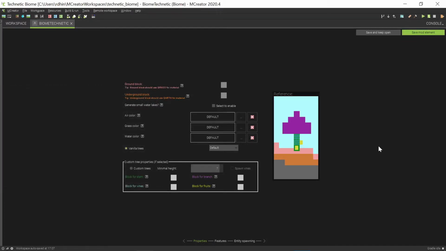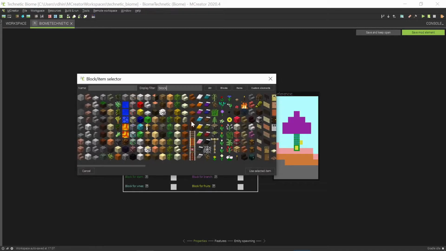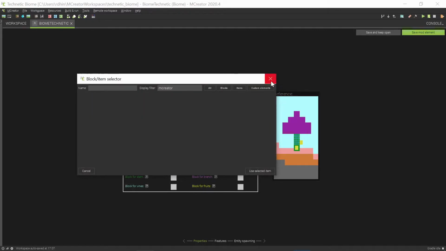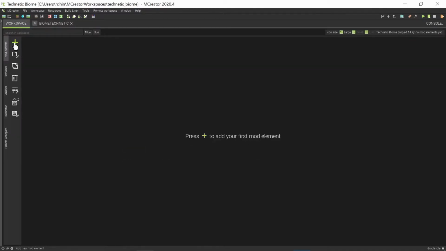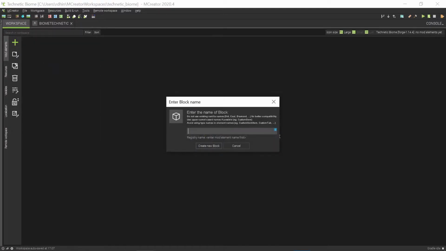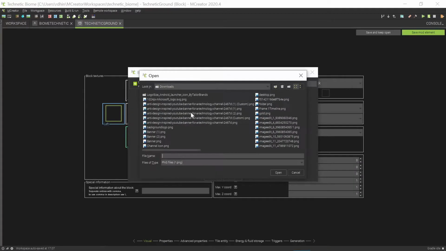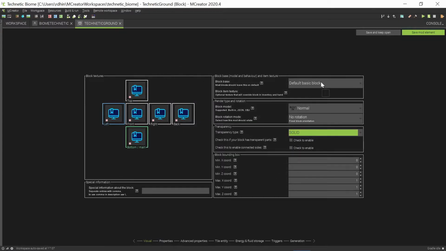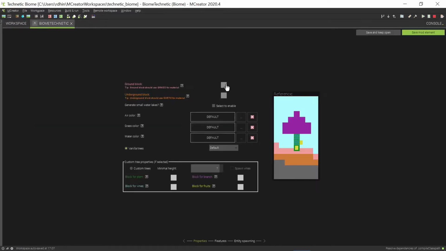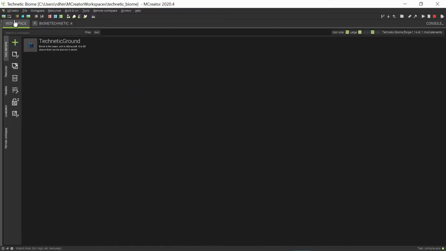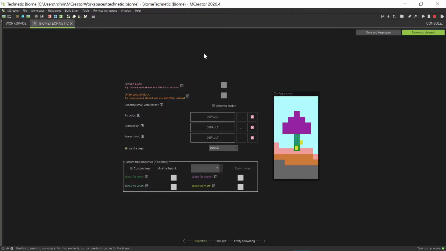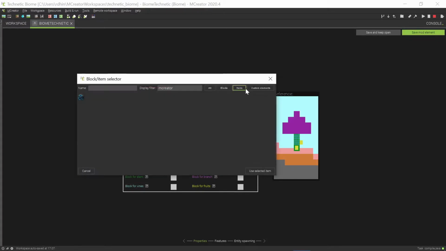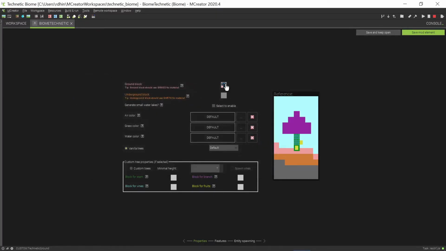One dumb mistake that I just realized is, for any of you who just want this, to create a custom element, you will have to create a custom block. So I'll do that real quick and I'll be back after that's done. Okay, so now with my Technetic ground done, we can go to ground block and over to custom, and now my block will show up with my channel logo. We can click on that, use selected item, and there. Now we have the ground block selected.